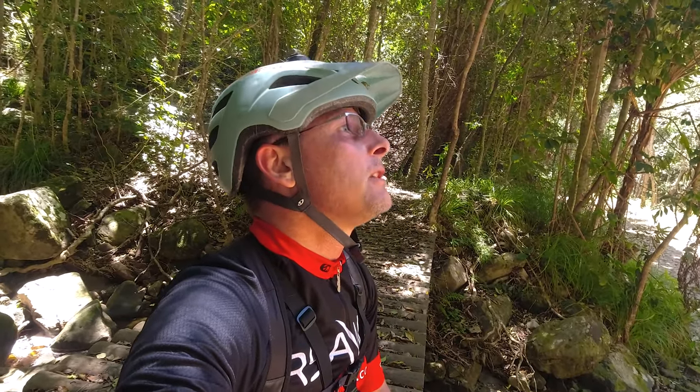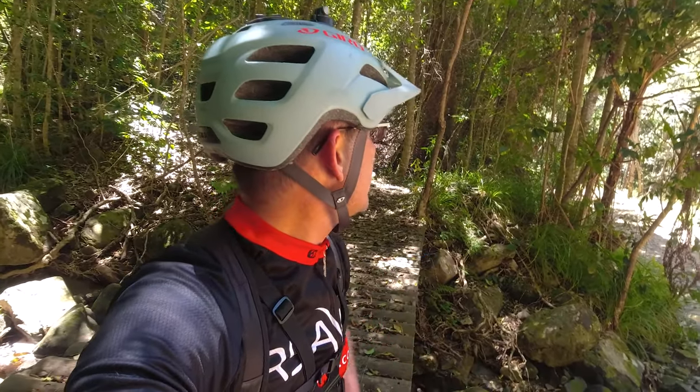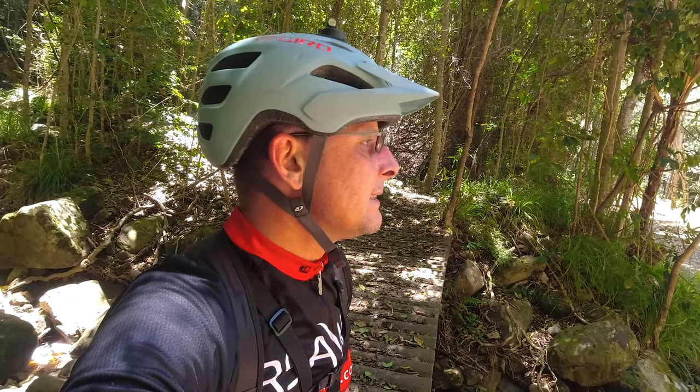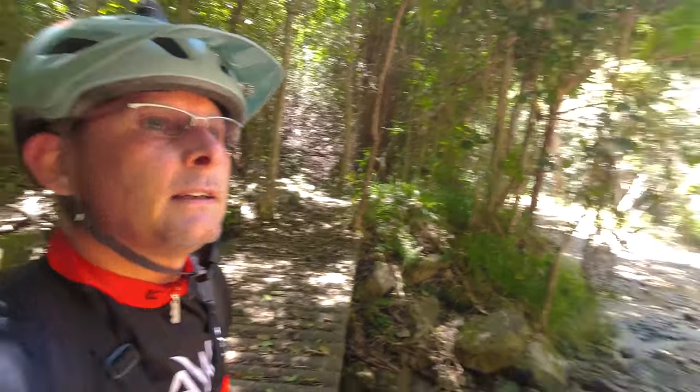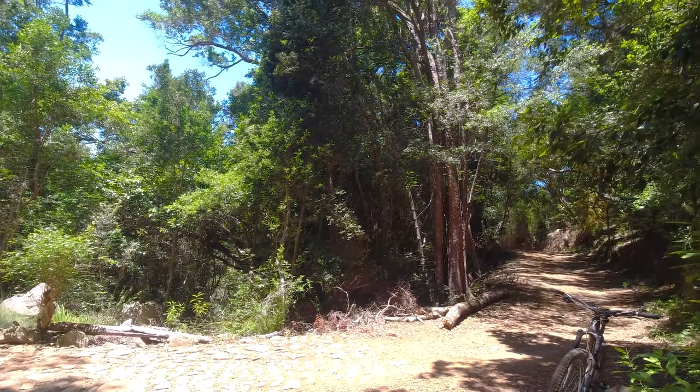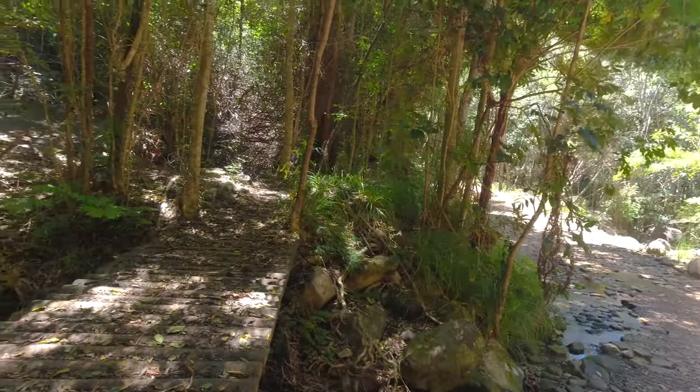Kirstenbosch. Such a beautiful place with a variety of trees and bushes and plants. So peaceful. I hike through here, cycle through here, and far too many times come through at the rate of knots because you want to get your distances in, or you're riding according to time, or you're trying to get your fitness in, your strength training. And sometimes you just have to sit, listen, relax. Smell the trees, smell the ground. It's so beautiful here. Could stay all day long, all day.